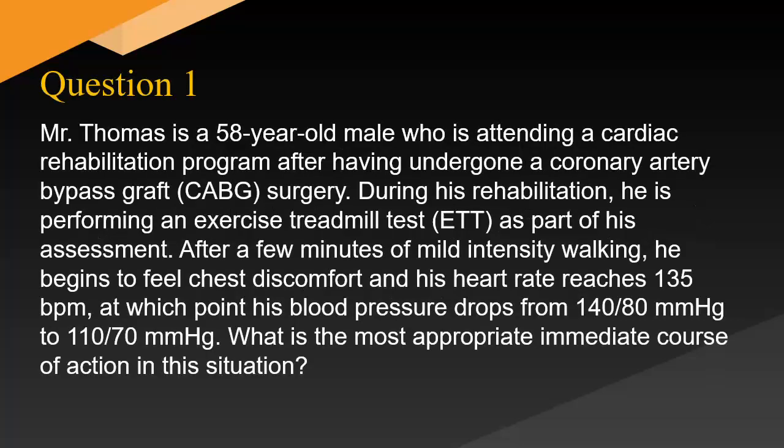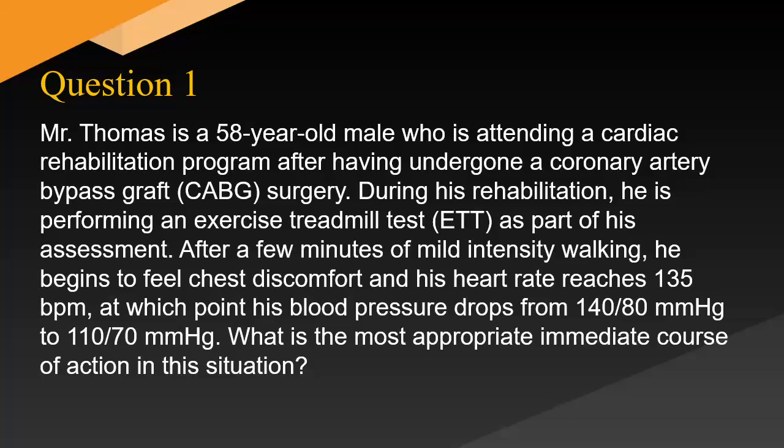Mr. Thomas is a 58-year-old male who is attending a cardiac rehabilitation program after having undergone a coronary artery bypass graft (CABG) surgery. During his rehabilitation, he is performing an exercise treadmill test as part of his assessment. After a few minutes of mild intensity walking, he begins to feel chest discomfort and his heart rate reaches 135 bpm, at which point his blood pressure drops from 140 mmHg to 110.7 mmHg.